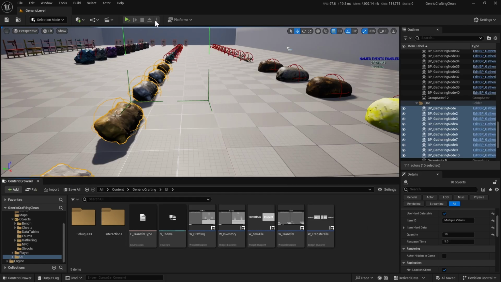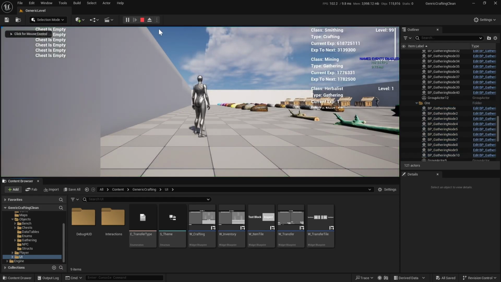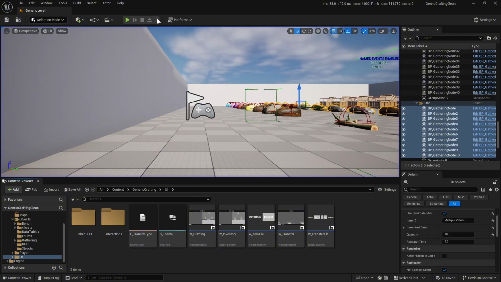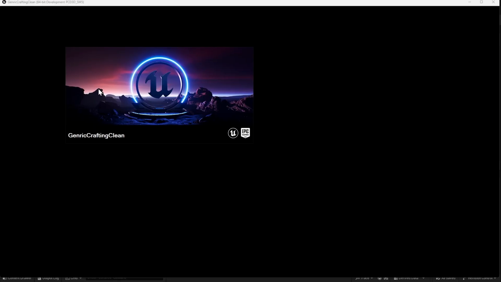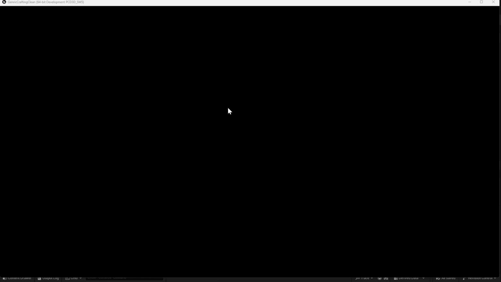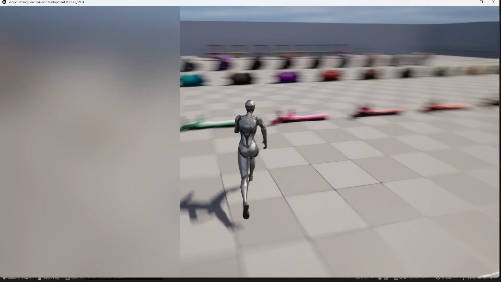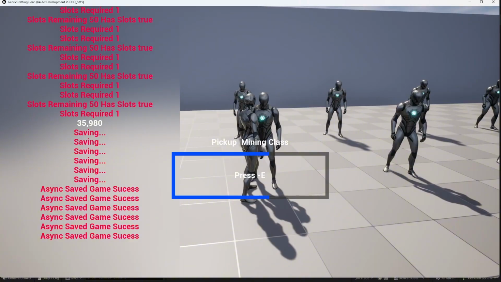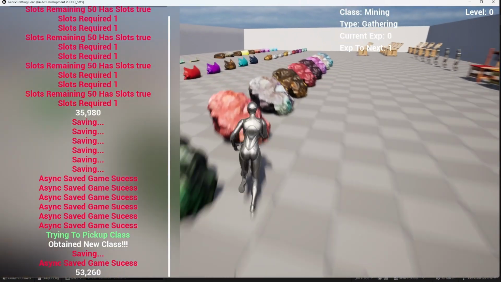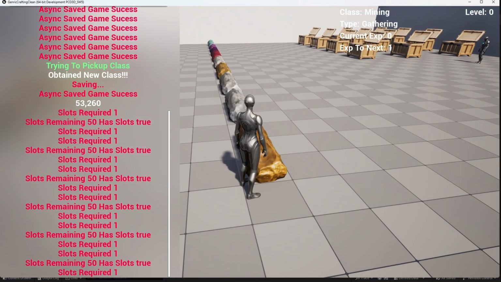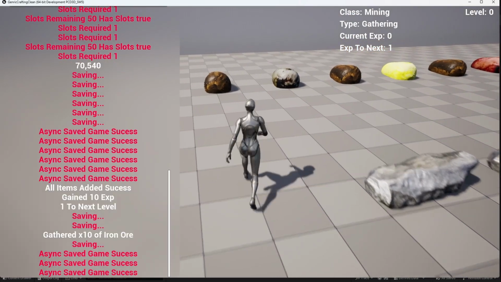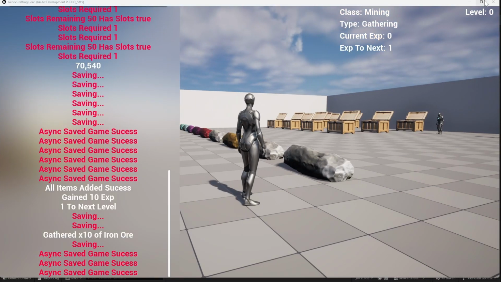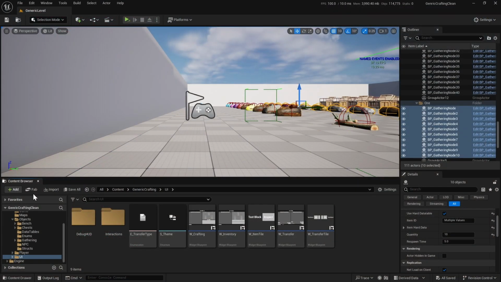But yeah, we want to figure out why we're not getting any experience, because when I play in the selected viewport, everything loads up fine. But when I play in the standalone, nothing is happening. Why the heck is that? Absolutely nothing. And if I pick up a class, I don't get the appropriate amount of experience to be able to start earning levels. So we picked up the new class. It set us at level 0, though, with XP of 0, and then I pick up the experience and nothing happens.